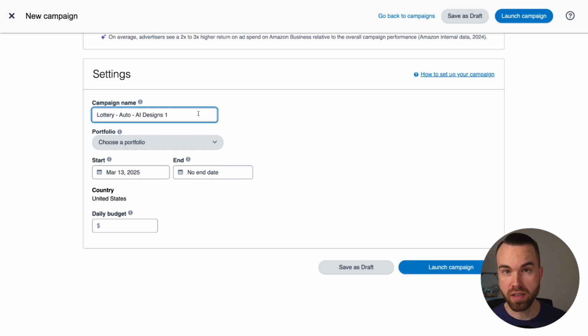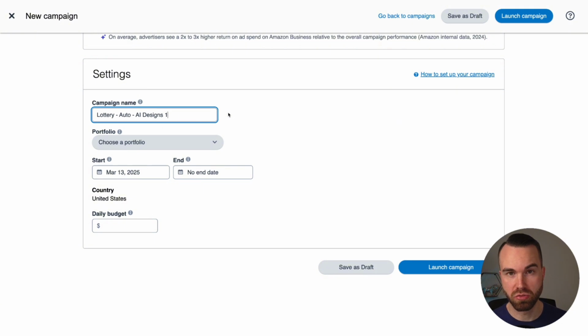Now you're probably asking, how many ASINs do you put in a campaign? Well, I personally put about 400 to 500 ASINs in one campaign and then create the next campaign. In the past I had campaigns where I had thousands of ASINs in one ad group, and the problem with that is you will have a lot of ASINs that will not get any views or clicks. So I would rather keep these ad groups small, but not too small, because then you will have a lot of adjustments to do.